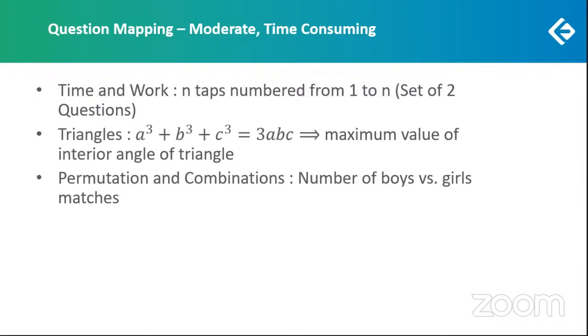There were girls versus girls matches given in one of the branches, whereas boys versus boys matches were given in the other branch. So one has to understand that when you have girls versus girls matches, the number of matches is number of girls C2. Same way, number of boys C2 is the number of matches. So you will be able to figure out the number of girls and boys. Finally, you can calculate the number of boys and girls in the respective departments.